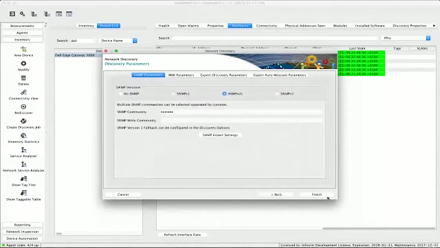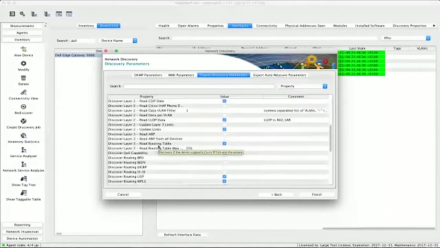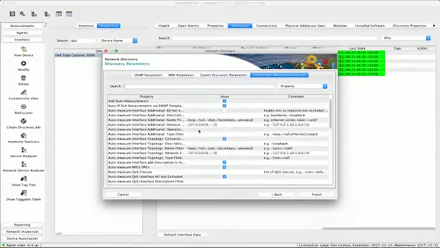I want to do it here, and I go to the next network, and then I try to make the first discovery by SNMP. I know my SNMP discovery. Every IoT gateway has a standard SNMP stack on site, and it provides some Linux SNMP information. You have here the parameters, what you want to discover, layer 2, layer 3, and so on. And here you are able to configure your KPIs directly, some measurements on the gateway. How's the temperature? You look at the physical addresses, what's connected, and so on. And your job is done, and you're able to start it.